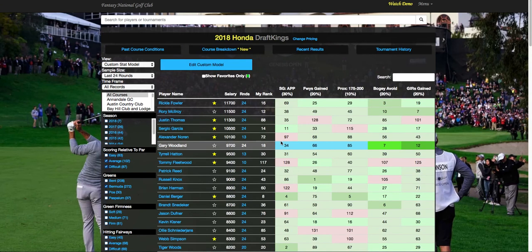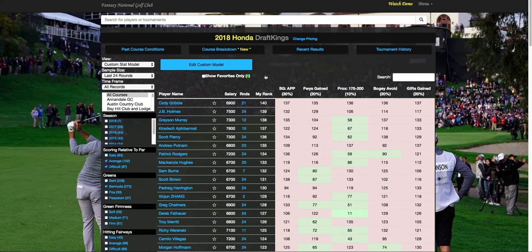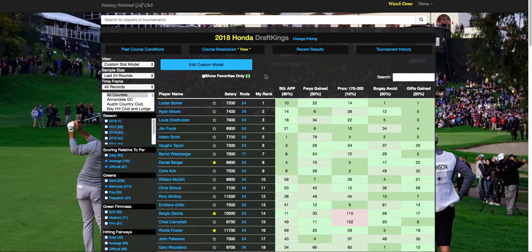Okay, so as you can see, you have the player pool here. Here's your categories and weights. Always good to double check and make sure that. Then it gives their rank in that category across. And then it also gives their rank here. So right now, this is sorted by salary. But what I like to do is sort by the new rank. And it kind of identifies some guys. And it'll show you why they're playing so well.